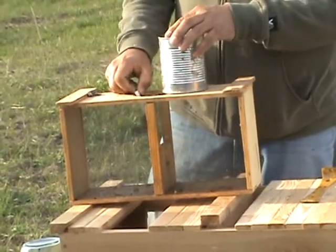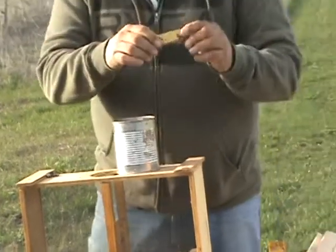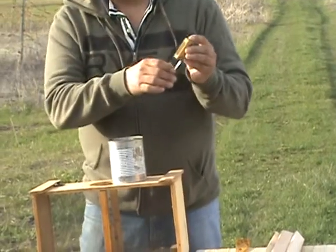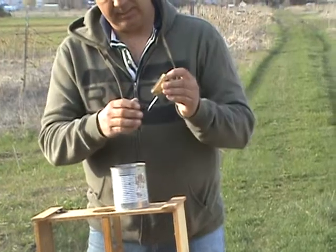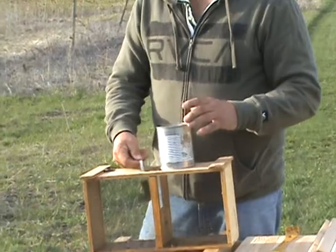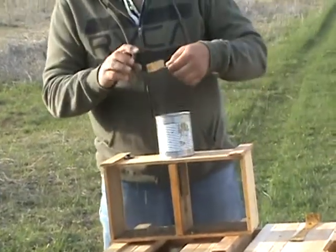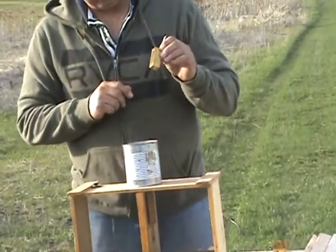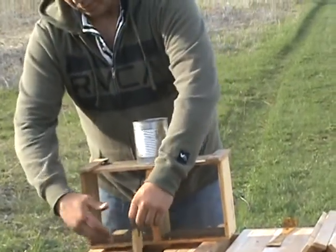But what you're after is you're trying to get this queen cage out. The queen's going to come in a little wood block like this with the screen on it. She's in there by herself. Sometimes she'll have some attendant bees. It just kind of depends on how the supplier sends them to you. But the idea here is to pull this queen out fairly quickly, close this back up, and then prepare the queen to be installed. You can brush your bees off down in the hole here.